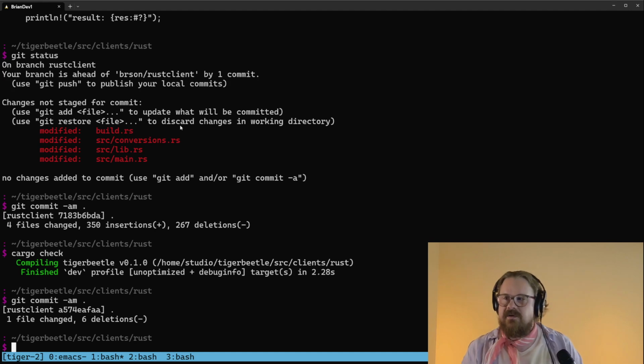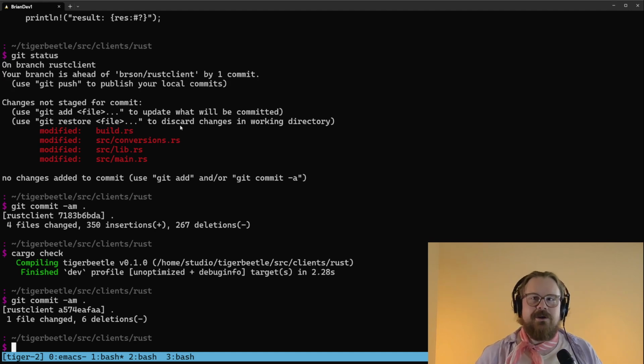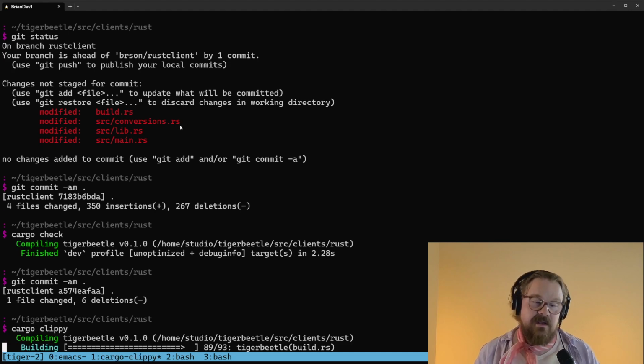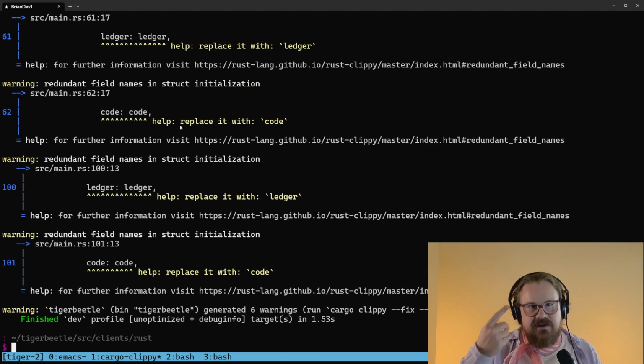This is going to be the greater rage-inducing one. This is the most rage-inducing static analysis. Let's do a cargo clippy. It's all going to take time because we're going to have to think about everything it says. Okay, only 6 warnings. That's nice.